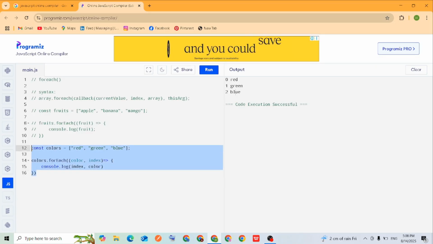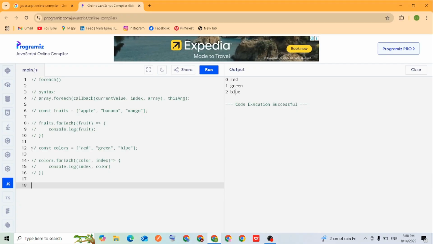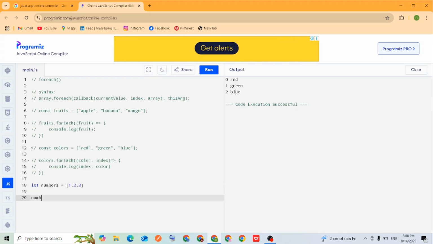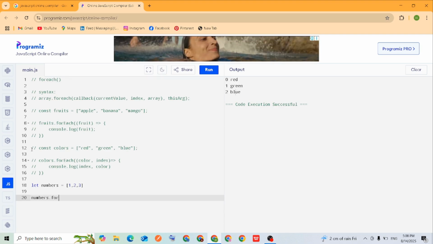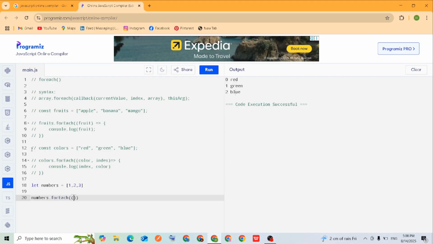And we'll see another example, that is let numbers equal to 1, 2, 3. Take an array, numbers.forEach, have to give a capital letter, and num comma index comma array.